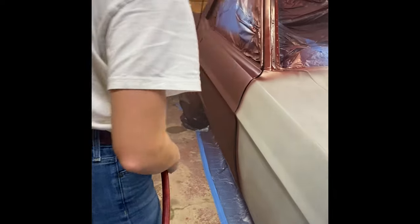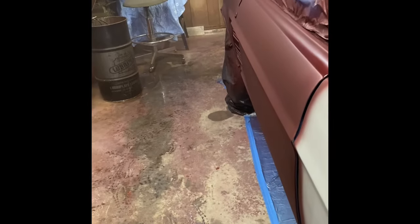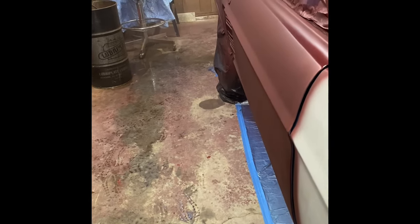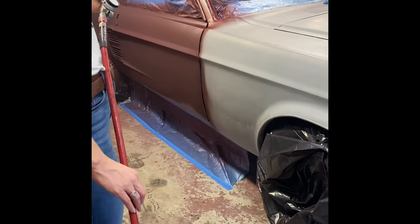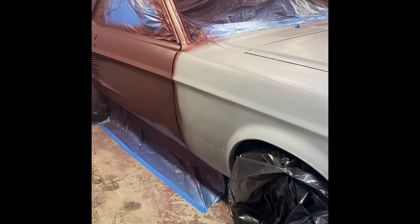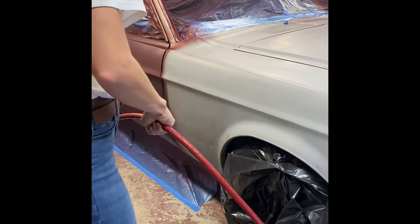It might feel better if you go left or right on it, maybe. You can get up on this middle piece. Oh, that's already done. Yeah, so we just need to get all this covered now, however you want to do it. Just all the gray, get it covered, however you want to do it.